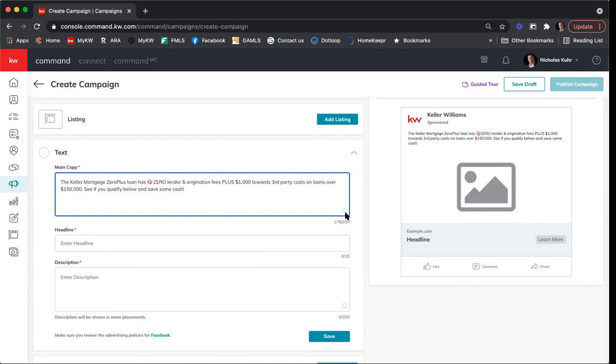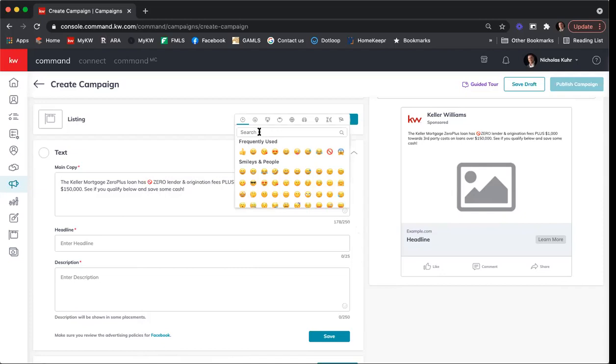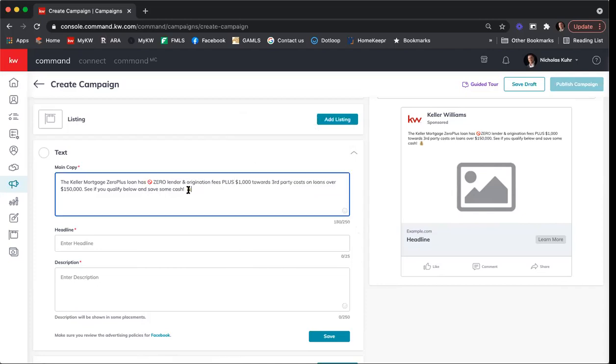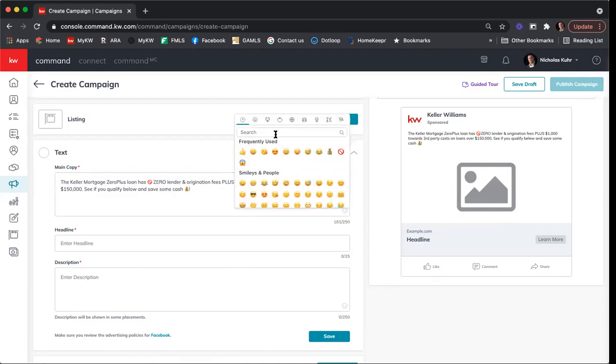And then let's do look at money. There we go. Just going to do the same thing here. Let's see if there are any other emojis we can use. We can always use the house one.